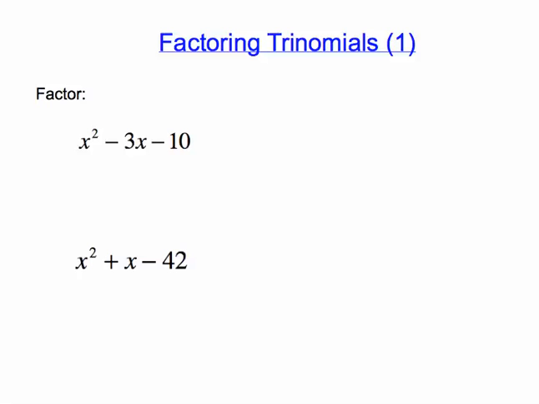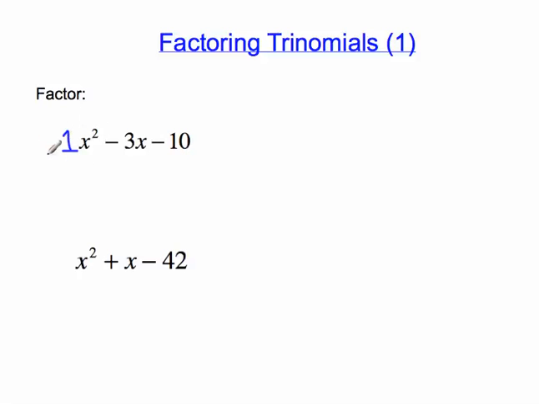Now there's several different types of trinomials that you should be able to factor. The first one we're going to look at has a 1 as the coefficient of the x squared term. So notice that we've got an x squared term, then we've got a term with an x, and then we've got a constant term. And those are the kinds of trinomials or three-term polynomials that we're going to be looking at factoring, with an x squared term, an x, and then a constant term. The variables could be different, but you'll still see this pattern of the exponents decreasing until they disappear.